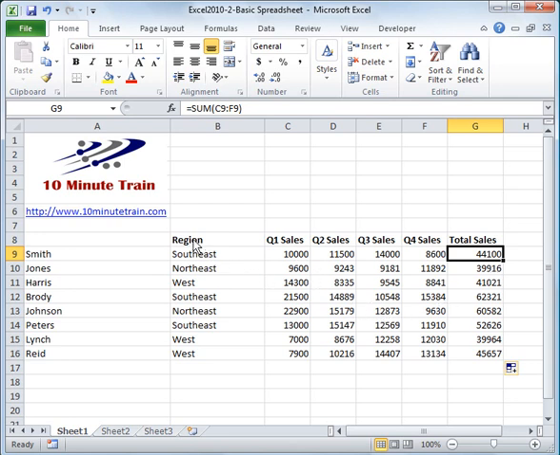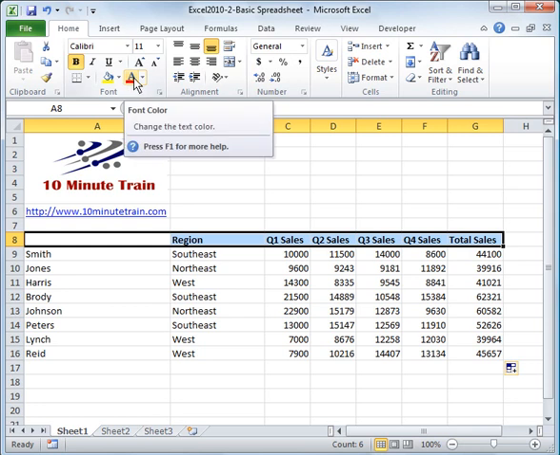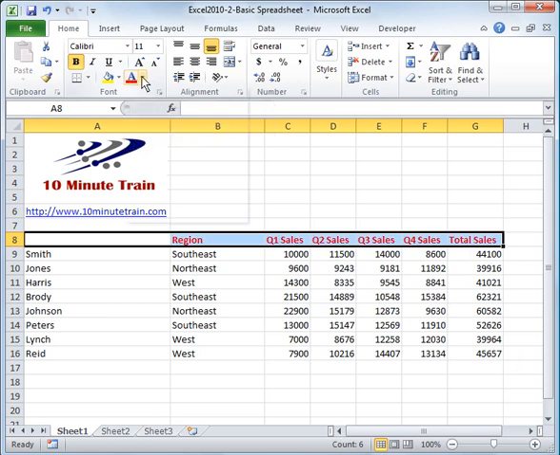So what I've done here also is you probably want to clean this up a little bit before you would share it with anyone or send it to anybody. A couple good examples are, and I did this in advance already, but you can highlight all of these cells here, and I made them bold, but you could make them a different color here. You could go up and change the font color to red, or whatever's appropriate. I'm going to change it back to automatic, which is black. But you can go up here and you can make them italics or underline them, or whatever's appropriate. So I'm going to go ahead and undo those.